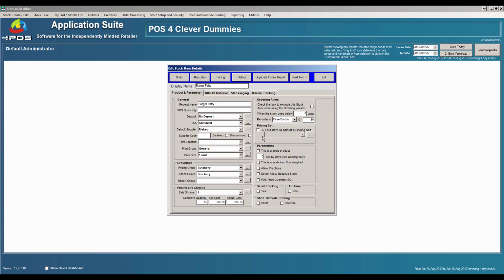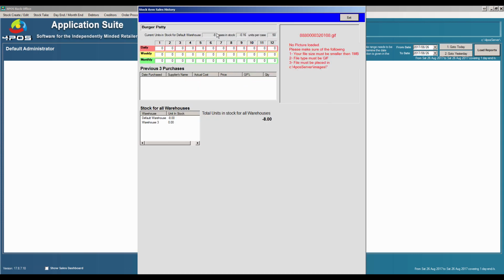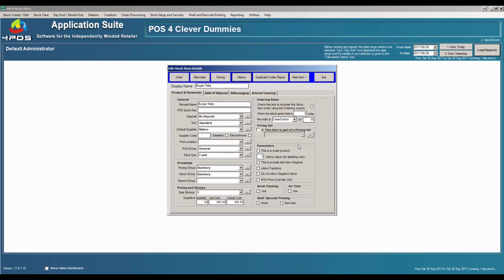For argument's sake, you've got coffee and you've got sugar sachets, and you buy it in a box of 1,000 or 100 or whatever the quantity is, and you can use your supplier quantity. For the customers that haven't picked it up yet, this is the supplier quantity. It doesn't mean that's my stock in hand at the moment. Stock in hand, it will show under history to show your current stock level. These are my current stock levels. All right.